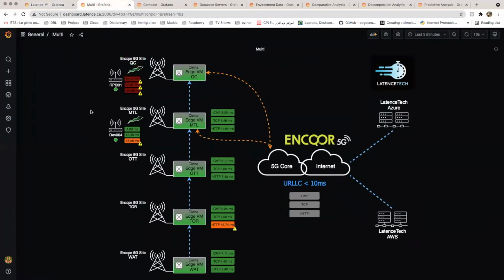After that, we have another architecture. Here you can see the internal latency of the network. As we are a member of Anchor Network, we have edge sites in 5 different cities in Canada: Waterloo, Toronto, Ottawa, Montreal, and Quebec City. As you can see, we can calculate the latency between these different edges, and also we have different devices just in Quebec and Montreal sites, and we calculate the latency between these devices and our beacons in Azure and AWS.